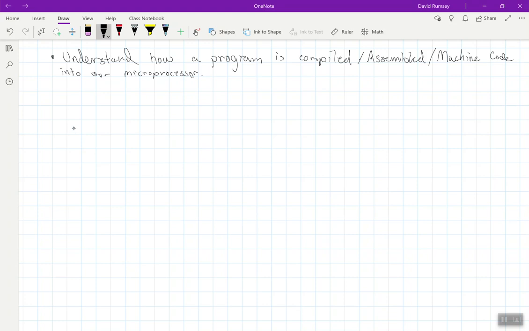So we have our programming language, and for this course we're just using C. And so we write our program in C to do our task. Then this gets translated into something that's called assembly language.